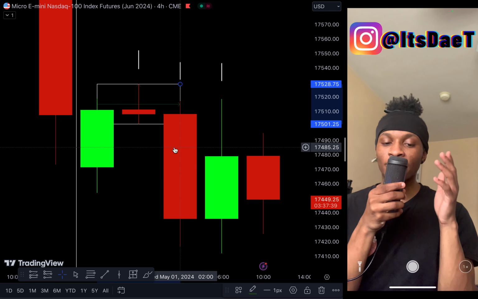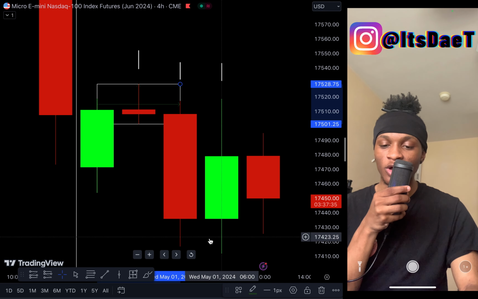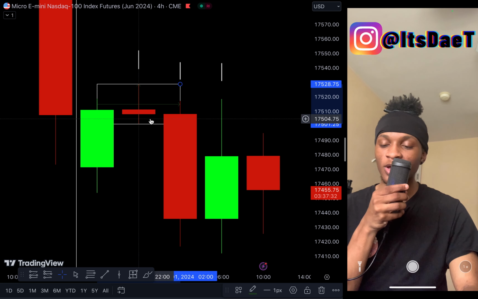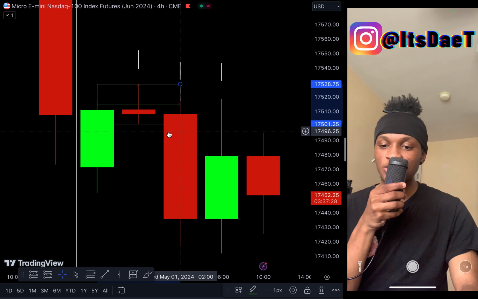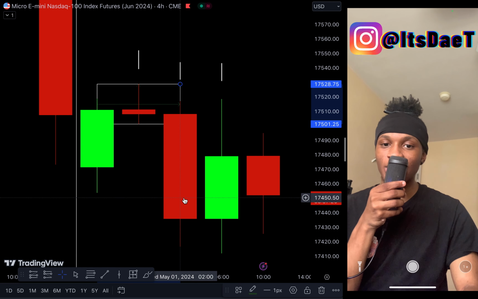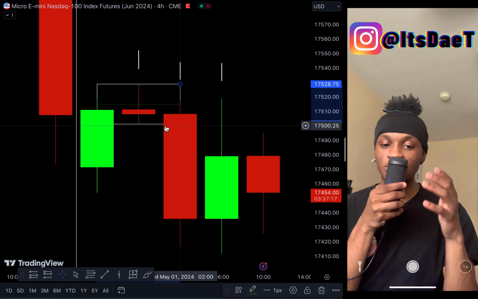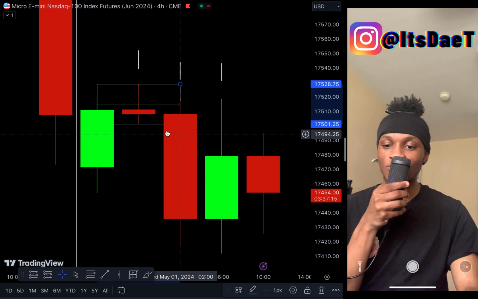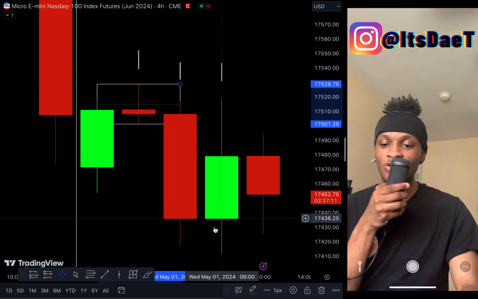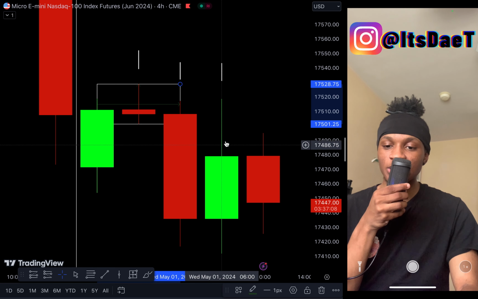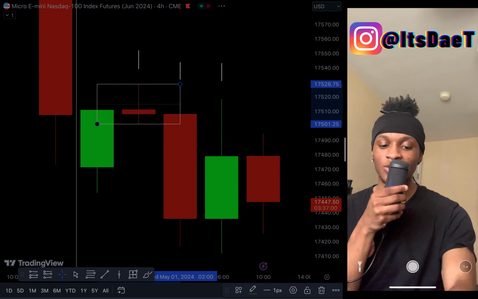The most important part of this whole system is the actual entry, because this did give you a liquidity sweep to the downside over here, and it did give you a liquidity sweep to the downside right here. But let's say you entered the trade right here, but it still kept going down. That's a poor entry, you know what I'm saying? So you need to have that top tier entry so you can avoid making mistakes where you get in, let's say over here, and then it comes down some more, and then you have another liquidity grab, and this is the initial move that you wanted to follow, right? I'm going to show you on a lower time frame so y'all can see more in depth.